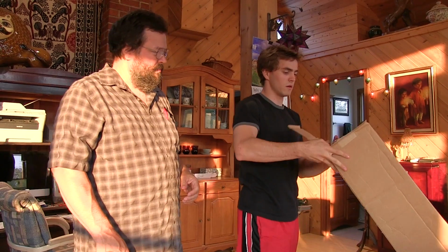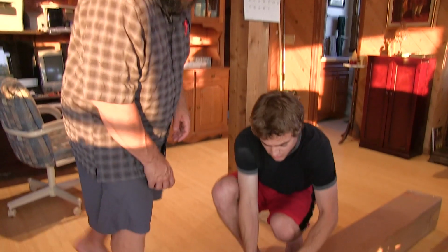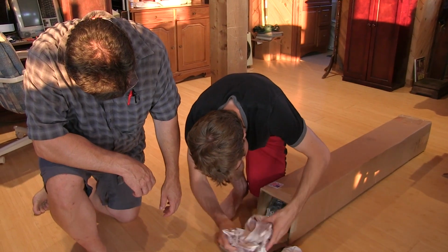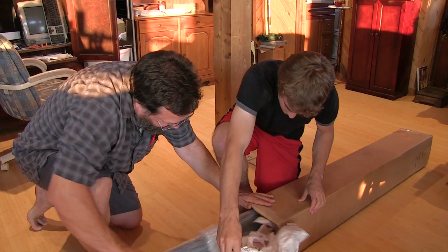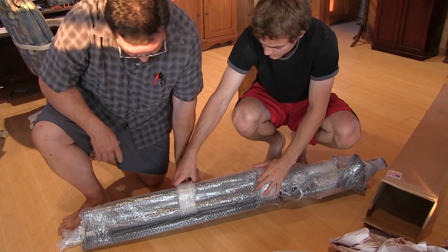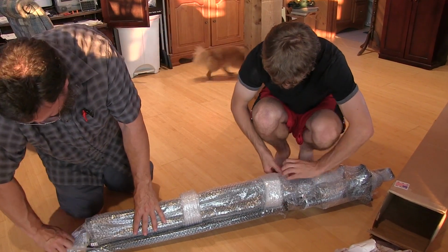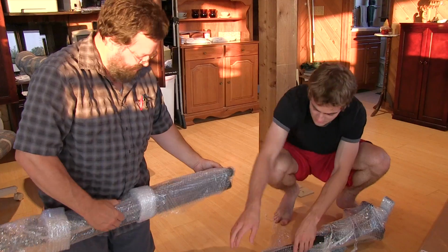All right. So here's the box. When you first open it up, you have paper right here. Start pulling these pieces of paper out. Is there anything else in there? More paper. All right, but yeah, this is it. Ooh, lots and lots of bubble wrap. Things that come out. Crane pieces? Crane pieces, yeah.